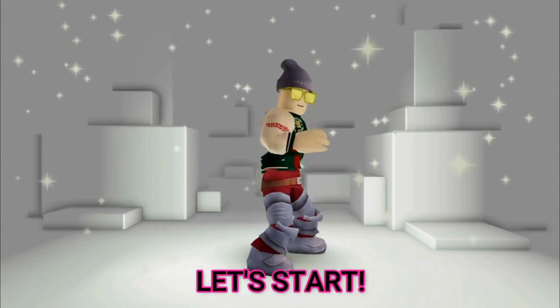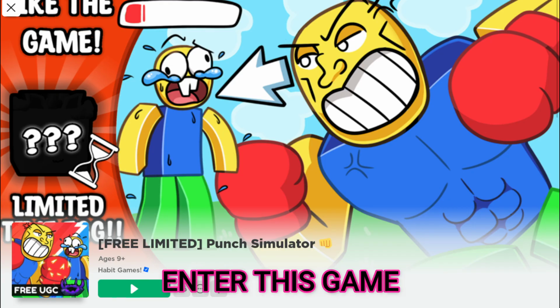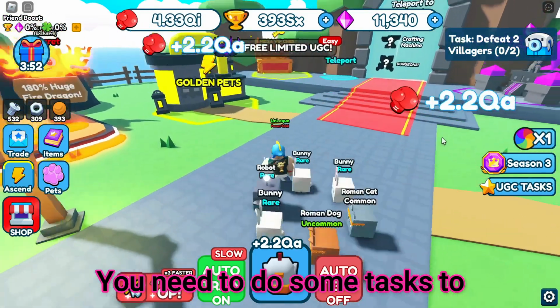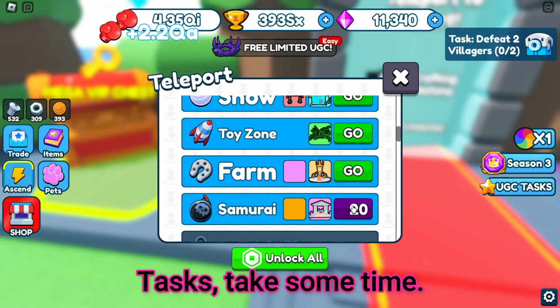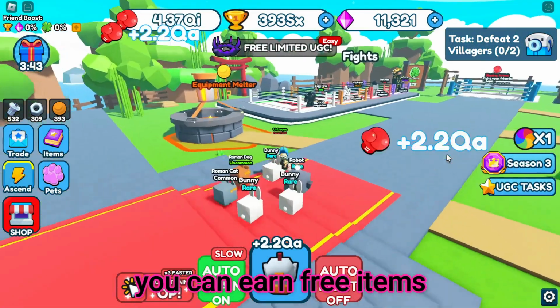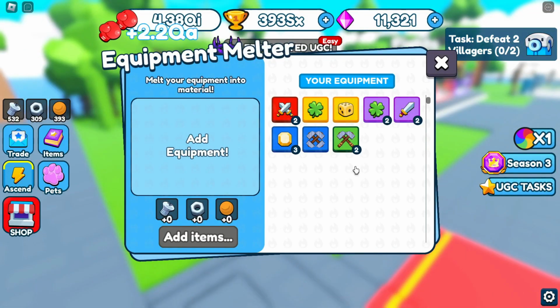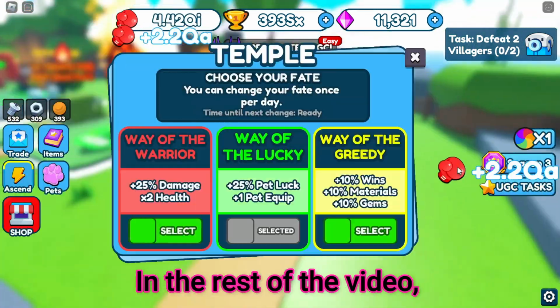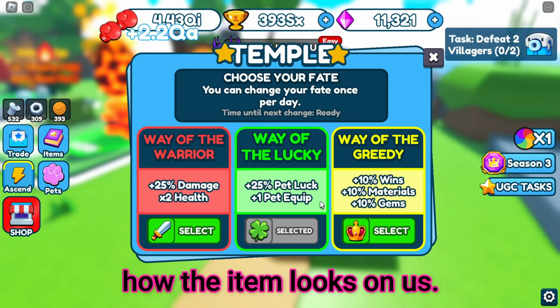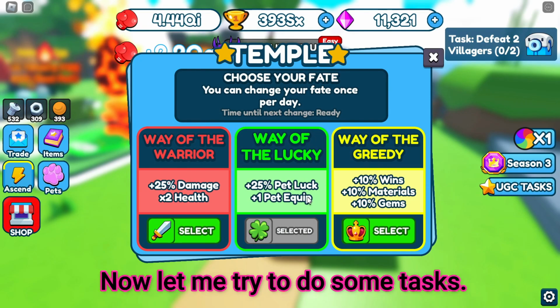I'm just going to show you how to get it. Enter this game. You need to do some tasks to earn the free items in this game. Tasks take some time. If you have time, and like this game, you can earn free items by doing missions. In the rest of the video, I will also try how the item looks on us. Now let me try to do some tasks.